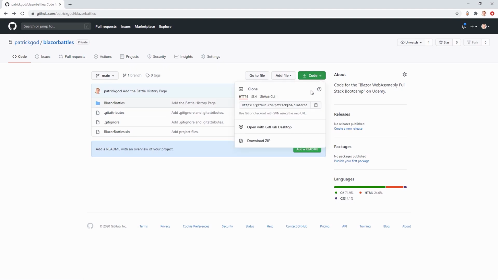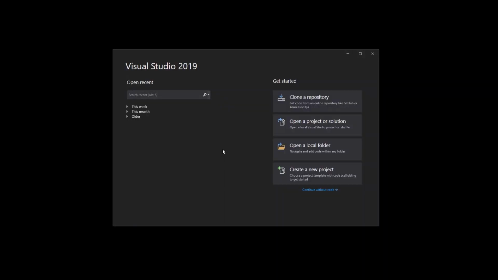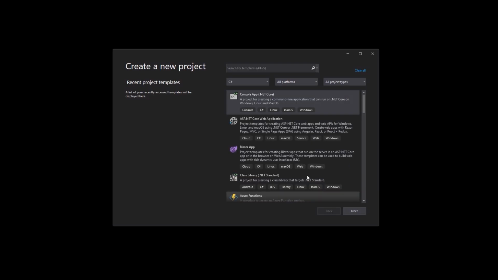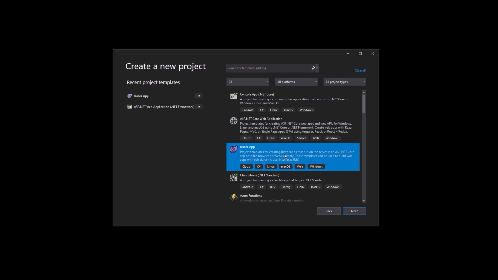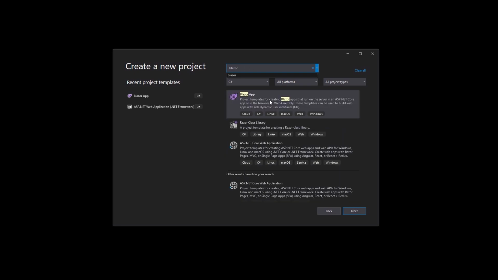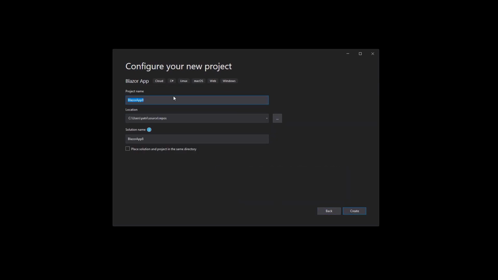Now, let's create the project. Alright, when you start Visual Studio, choose Create a New Project first. And now we see a bunch of templates here, and we want to create a Blazor application. So we are selecting Blazor app, and if you don't see it here in the templates, we can always just search for this. And don't worry, in a second, we will choose if you want to create a Blazor WebAssembly or a Blazor server app. So first just select Blazor app, and then we give this thing a name.